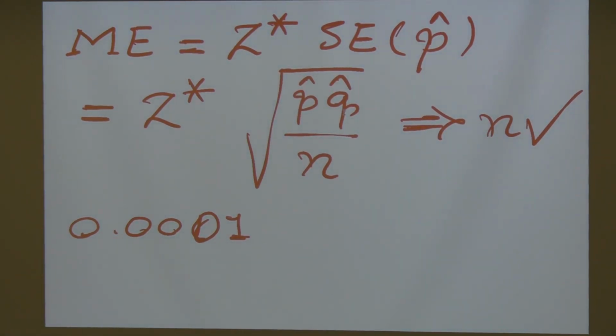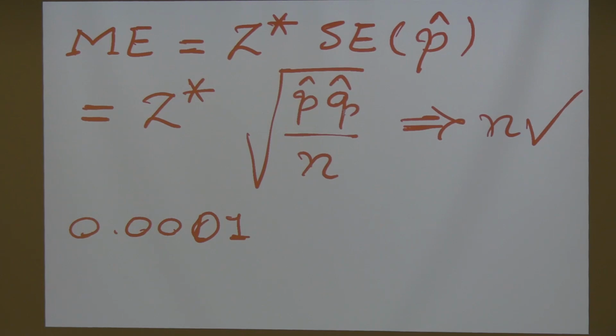In some cases, a larger margin of error might be OK. You can look at the examples in the textbook in this chapter. In some cases, you're interested in a very small margin of error, OK? Now, you can look at the literature and find an estimate for p hat and q hat. Just look at the literature related to the study that you're performing and find an estimate for p hat and q hat. Put it here. Then this is going to be equal to the margin of error. We have the formulation for the margin of error, z star times this. Then you can find n, right? You can find how large your sample size needs to be to have this margin of error, right?